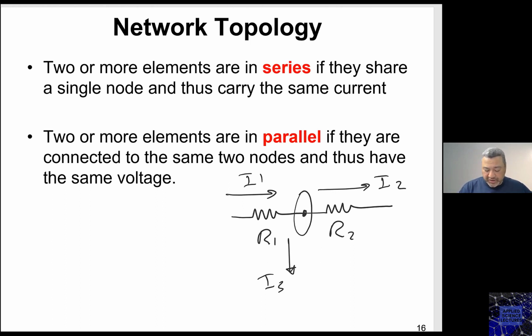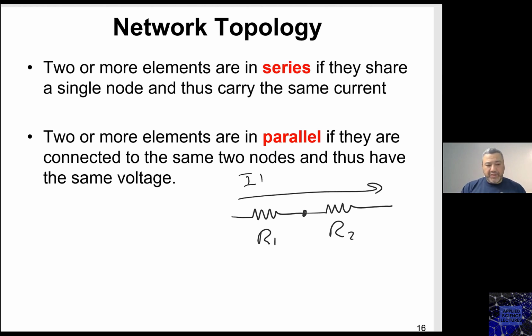Even if there is a current source, whatever, any other component that is going to affect the current going in R1 not being the same as the current going in R2, R1 and R2 are not in series. So in other words, there should be no other components sharing this electrical node to call those two components in series. So right now, they are in series, they are sharing the same current.